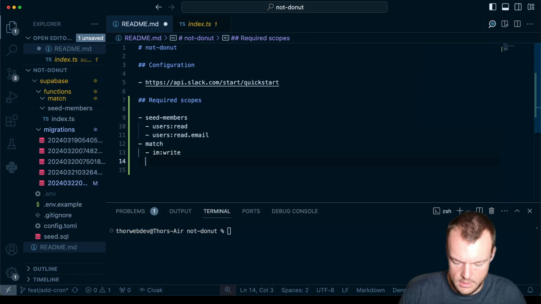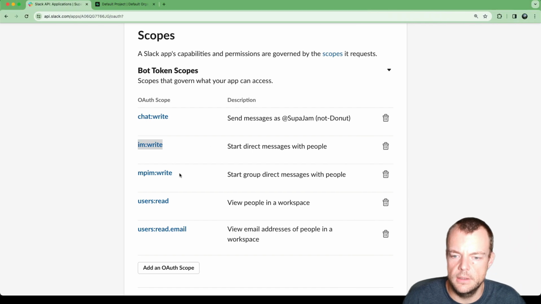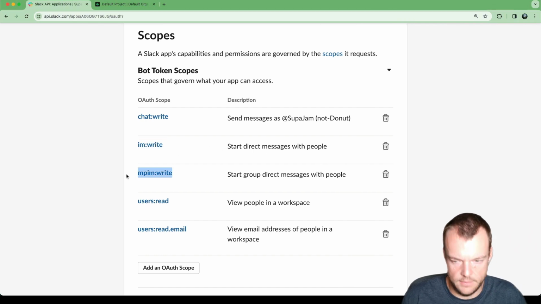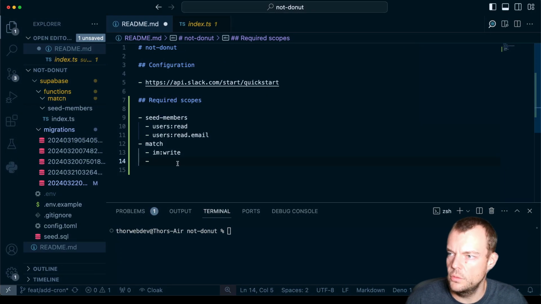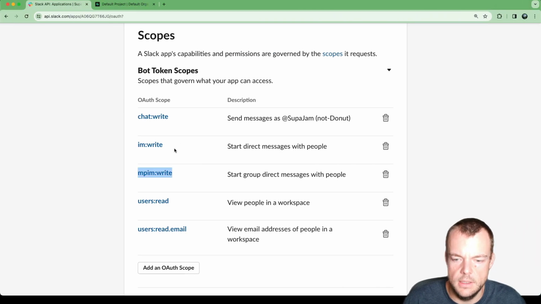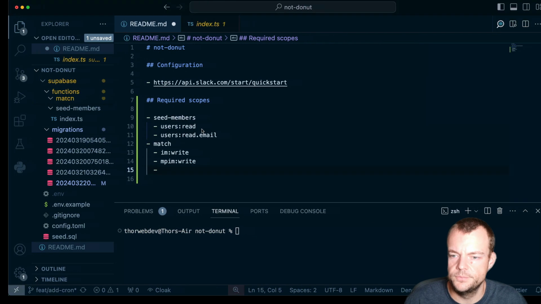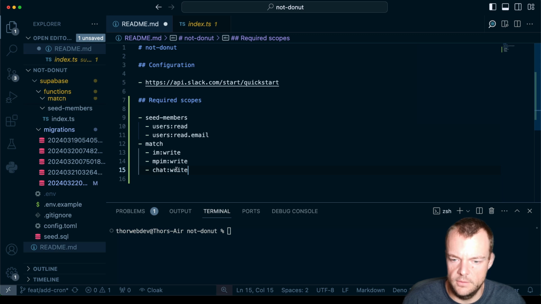Then we need the group scope, so we can start group messages with 2 of our users, and then we need the chat.write scope. So 1, 2, 3, 4, 5. Yes, so these are the scopes that we need for our different methods.